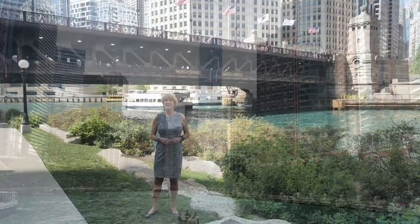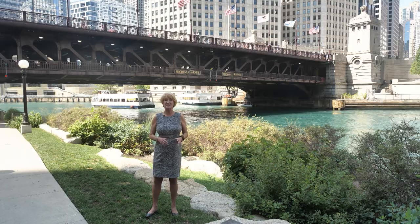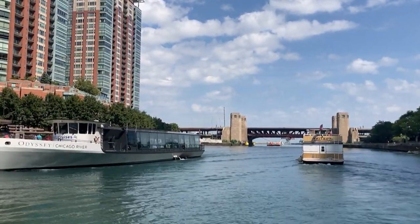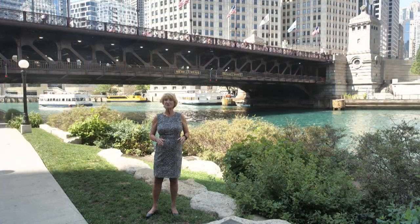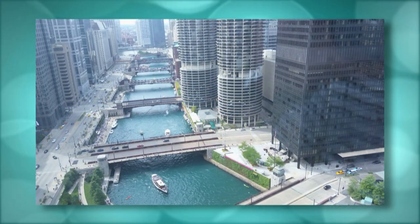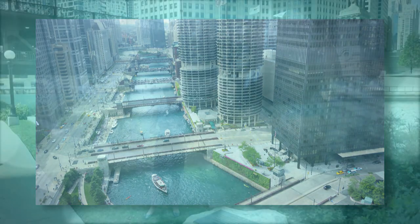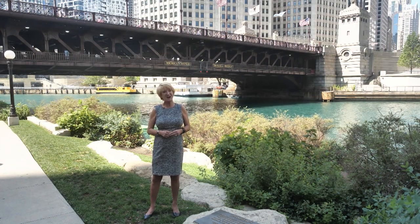We'll take a closer look behind the scenes at the bridge works that actually lift this mighty bridge approximately 40 times a year, allowing boat traffic to pass through the heart of the city. We'll also learn the story of the Chicago River and its wildlife and the vital role it played and continues to play in the development of this great city. So are you ready to take a look at an engineering marvel close-up? Let's go!